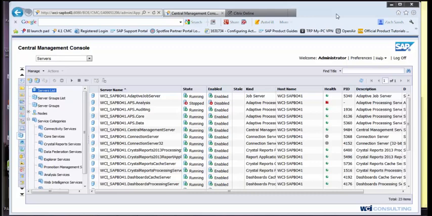I'm here today to talk about the adaptive processing servers, sizing and scaling of a BI platform 4.1 and above system.